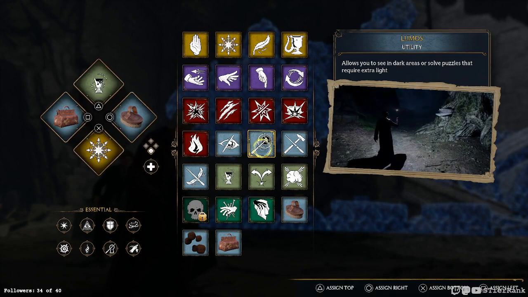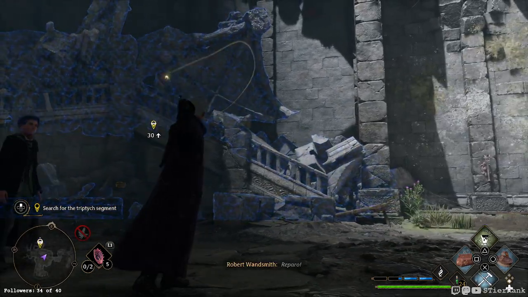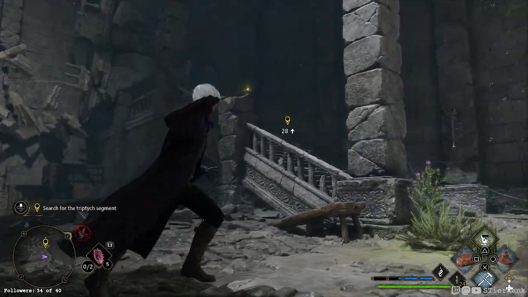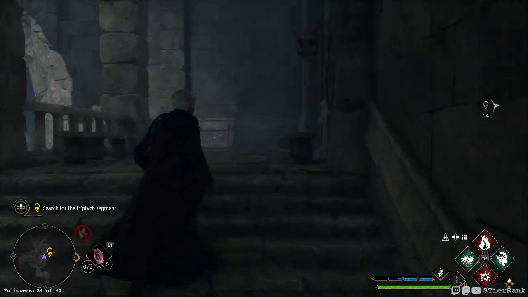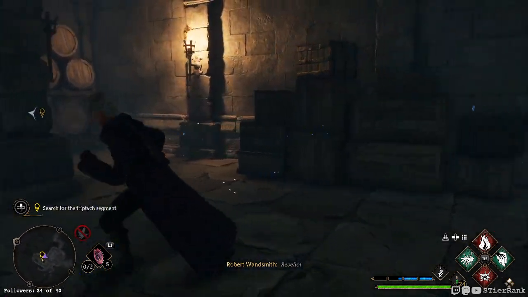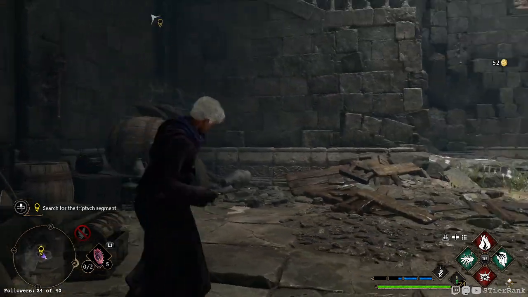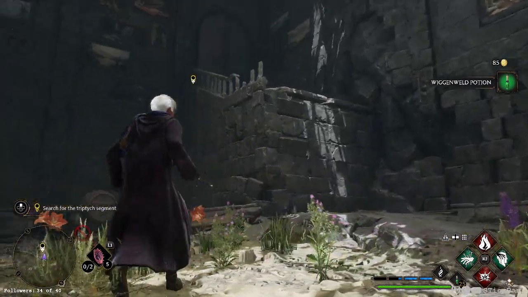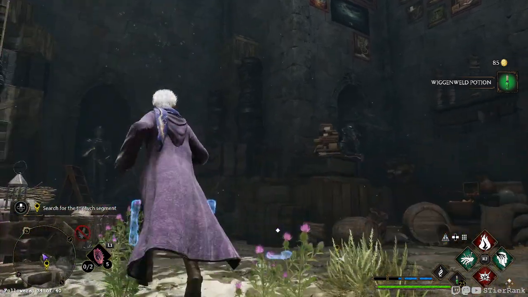I got your hint. Reparo. That was a piece of work. More than one. Revelio. See, not much else. Looks like we're gonna have to float a platform to get to the next area. And let's see, I guess we need to move it over there. Just looking to see if there's anything else here.